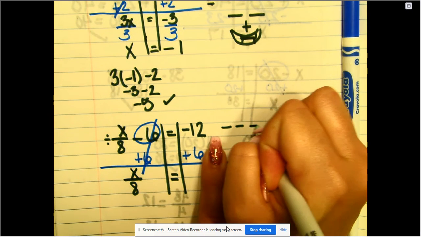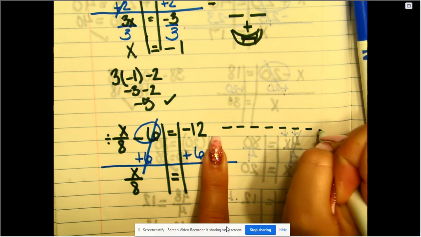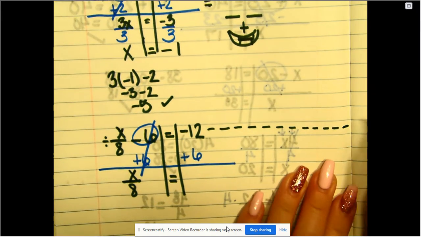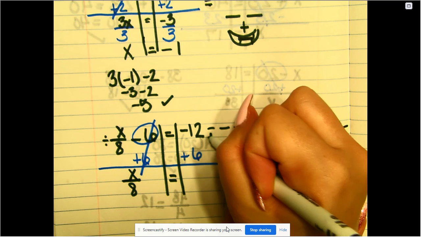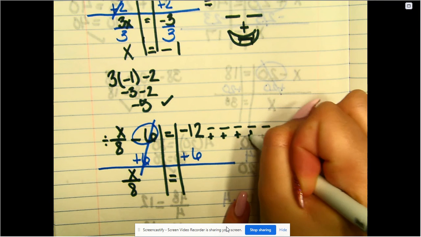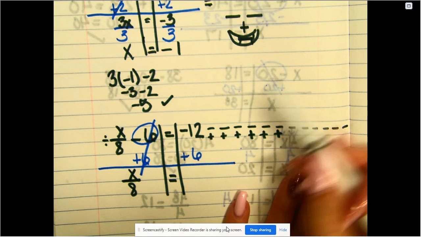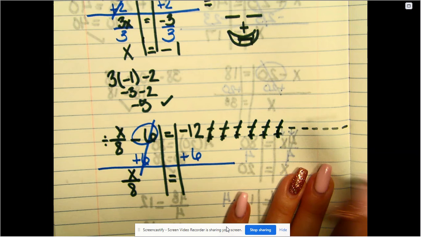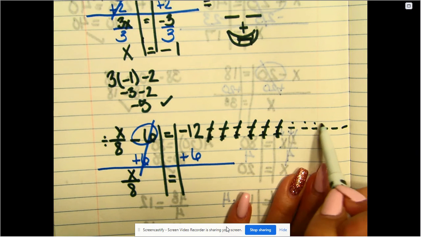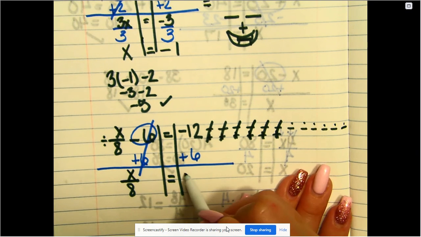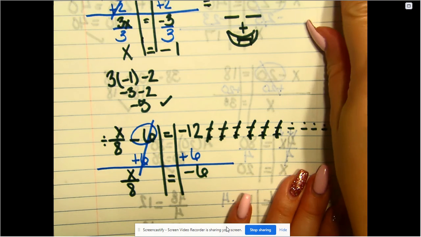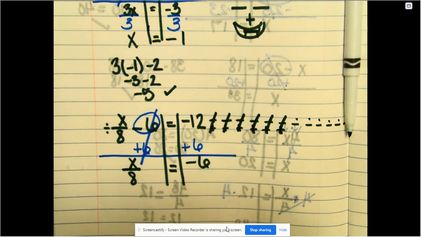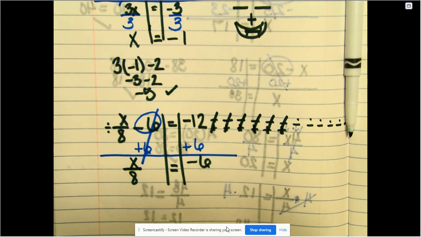1, 2, 3, 4, 5, 6, 7, 8, 9, 10, 11, 12. Okay, now I'm going to list out 6 positives. 1, 2, 3, 4, 5, 6. Okay, negative and a positive creates a 0 pair, so cancel out all your 0 pairs, and let's see what we're left with. We're left with 1, 2, 3, 4, 5, 6 negative, so my answer would be negative 6. Again, that's just a strategy that you can use to model adding and subtracting negative numbers, or adding negative numbers together. Again, that's just a model that you can use.